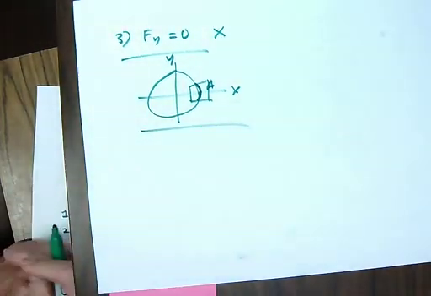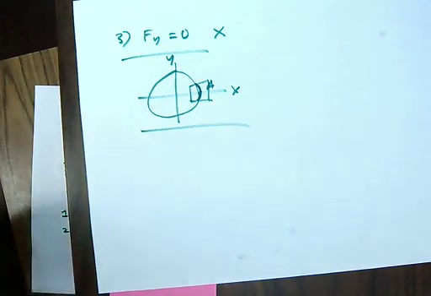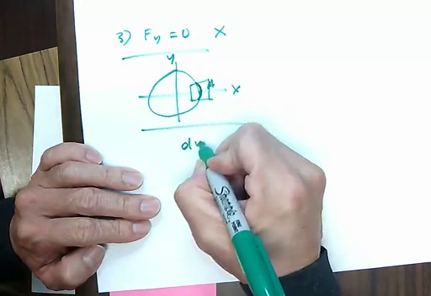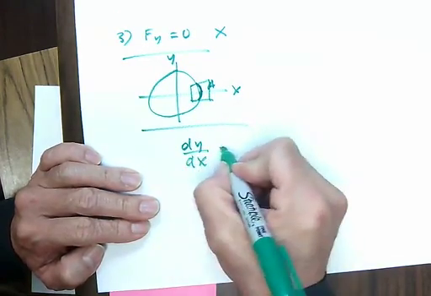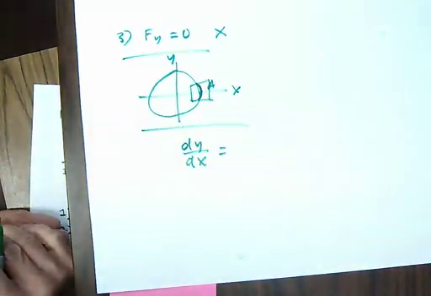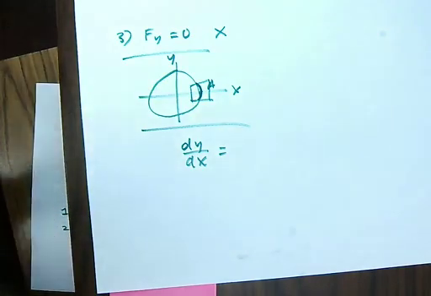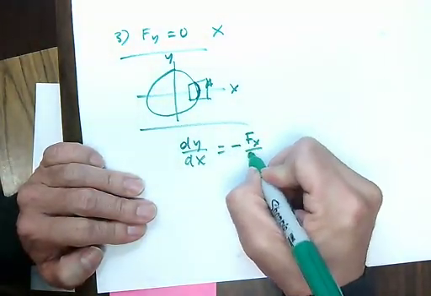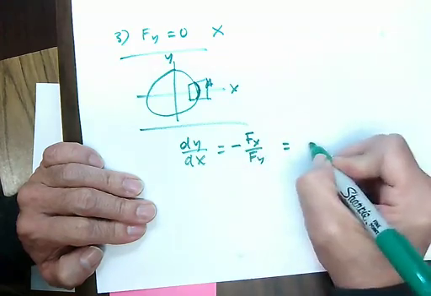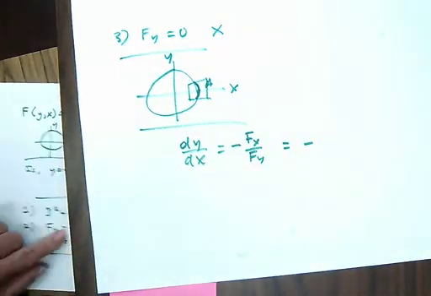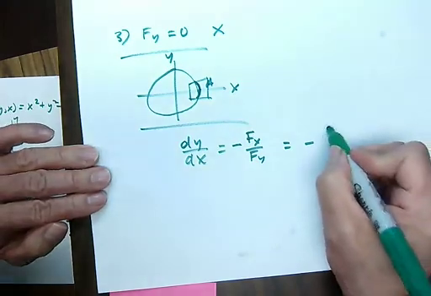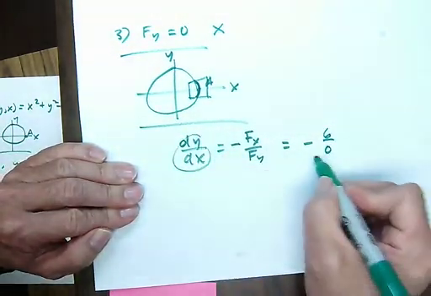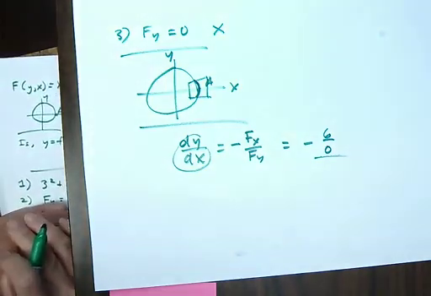If that's the case, let's see what happens to its derivative. We cannot conclude that y is a function of x, and if we look at its derivative, dy/dx, that gives us some insight as to what's going on here. Remember, using the implicit function rule, this was minus Fx over Fy. Let's see what those values were. Fx was 6 and Fy was 0. So, of course, this derivative is undefined because we're dividing by 0.